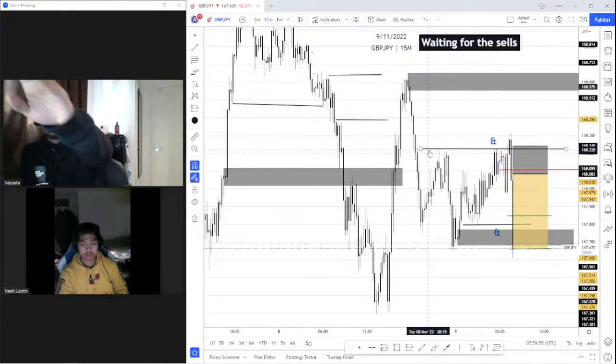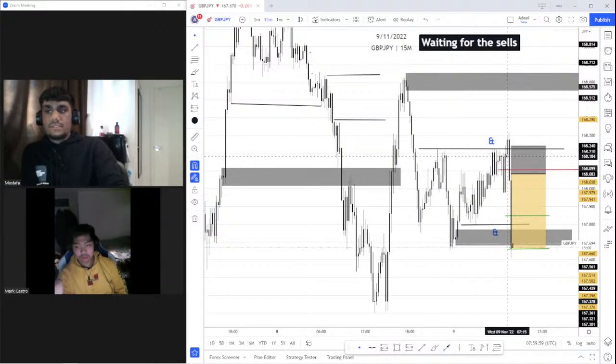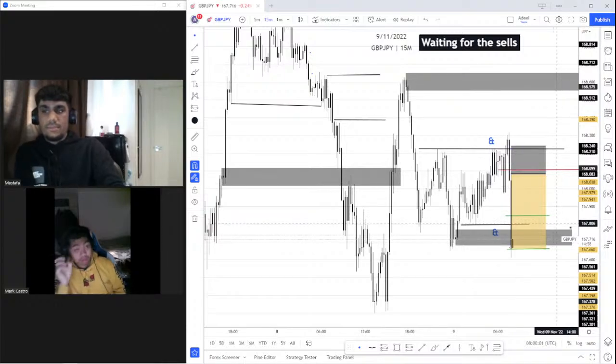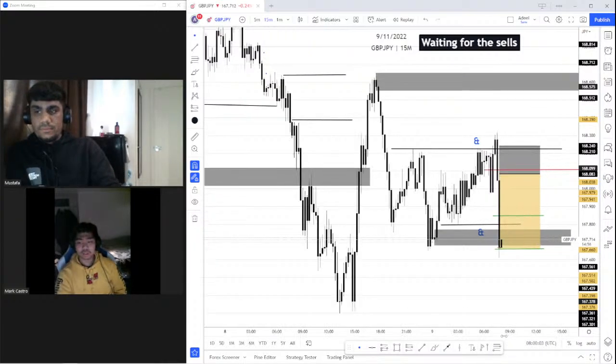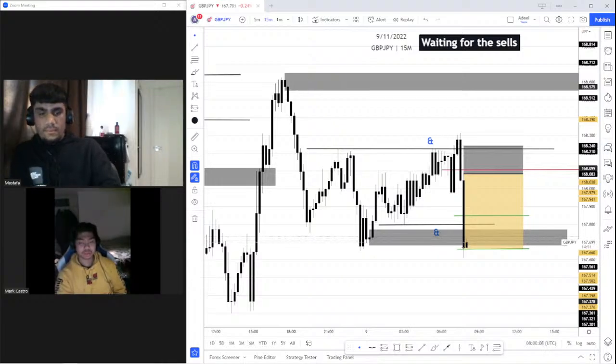I was waiting for the sells. I didn't take the buys. Yeah, just for London Open, the better trade was the sells. Came down. We caught it. Perfect stuff. There's a potential that London Open does obviously cause a push to the upside. We'll see. Yeah, let's see how this hour closes.